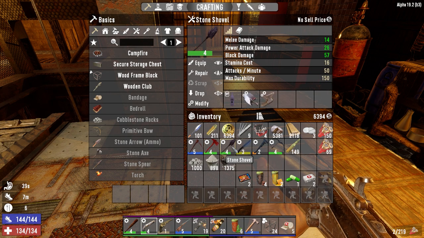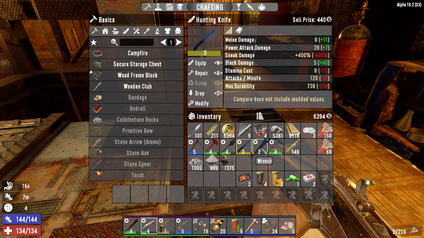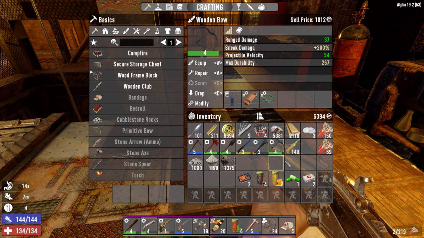I decided to go with a stone shovel rather than an iron shovel. I'm getting pretty much 2 hits per clay block now with either of them, and this uses less stamina, so I'm just using the stone shovel. I've found no reason to use an iron shovel at all, so I've just not bothered. I made one and then realized I was using more stamina, so I just sold it, made a stone one again. Hunting knife I got as a quest reward, wrench I found, bow we found.